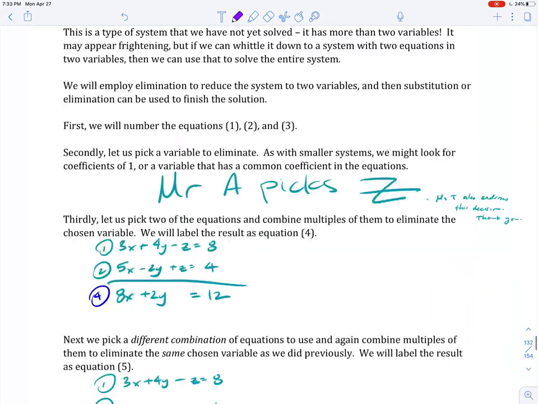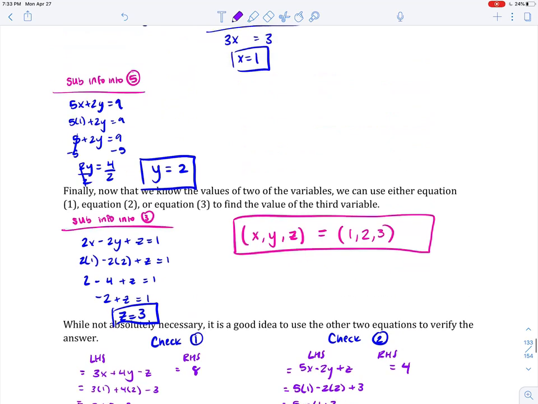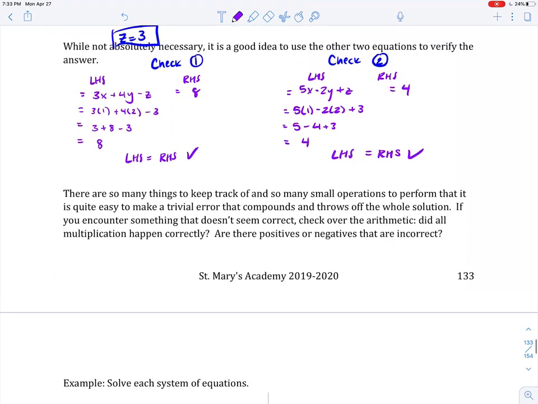There's a lot of things to keep track of here. We've really broken this down into all these steps. You don't need to formally write that you pick a variable, but we've broken things up here. The thing is, there's a lot of steps, and a lot of those steps are just basic arithmetic, adding, subtracting, maybe some multiplication, division here and there. But because it happens so many times, it's very easy to make the tiniest error at some point, and if you do, it could throw everything off.